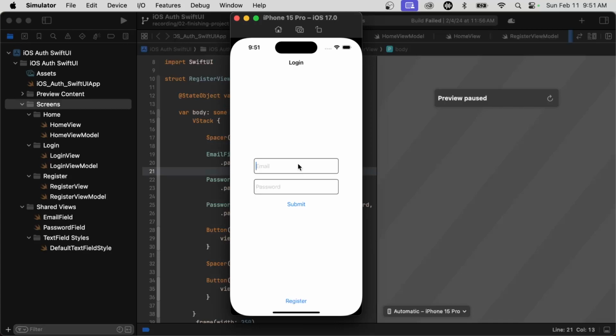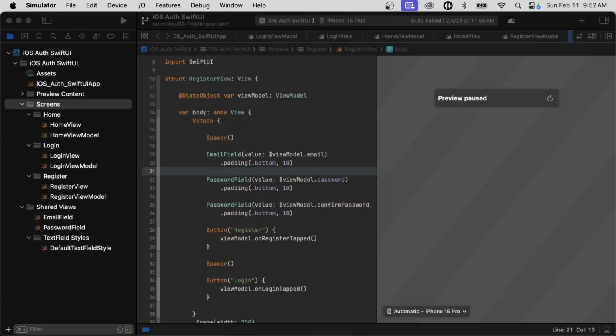But this is the end goal, and let me log in. And of course, this is our home screen where we can then click on this button to fetch a string, which is called "you are logged in" from the backend server. I've got the backend server running locally. Those are another series of videos that were early on in this series. So take a look at that if you want to know how to make the backend. We can reset the text, fetch it again, and then log out. So that's the end goal.